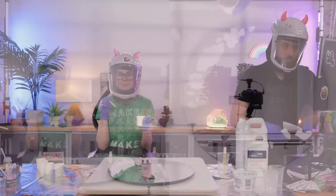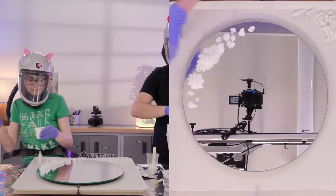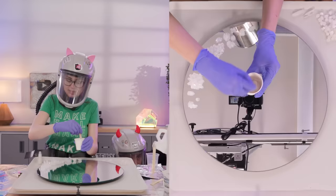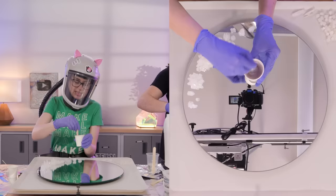Okay, the most boring one. This is white. Wow. I think I need to add more pigment. Just a nice pearly white. There we go. That's nice. Okay. Now we'll do this one. I have some white pigment and some purple pigment. It's like a light purple. We'll see if we need to add more of either color once we get this blended up.